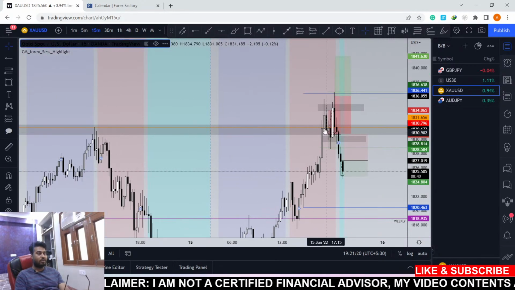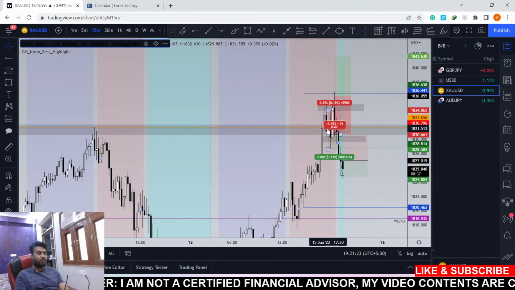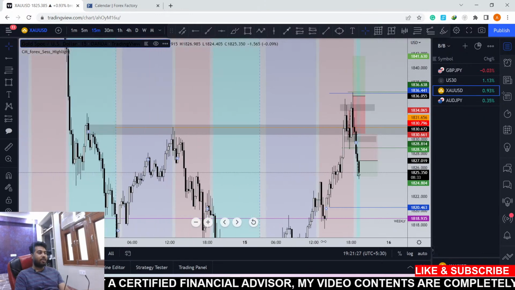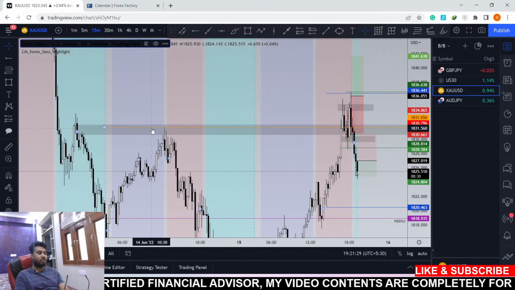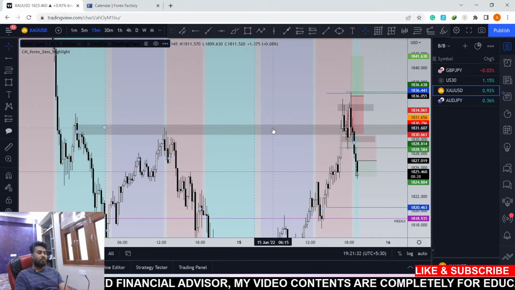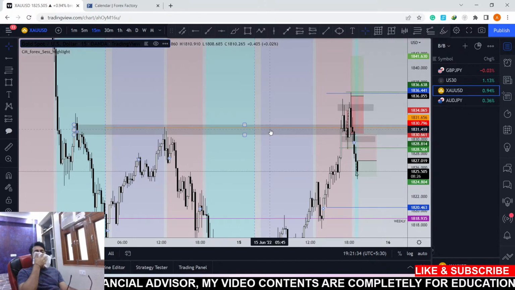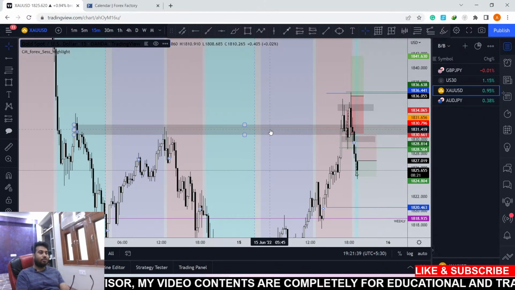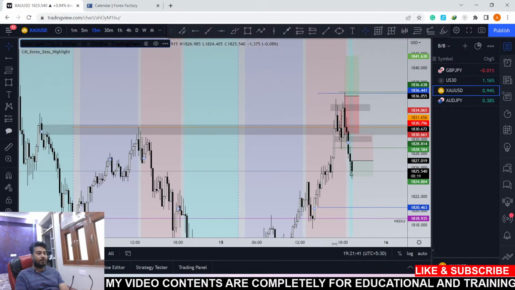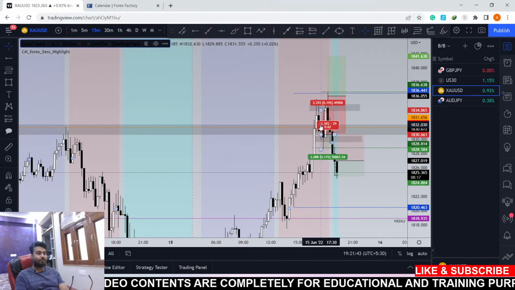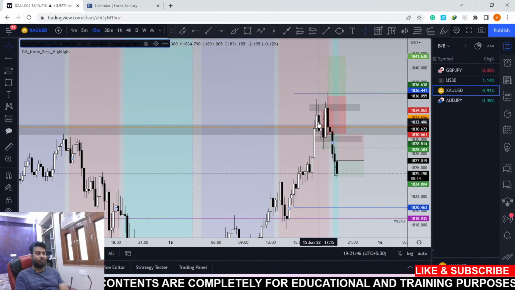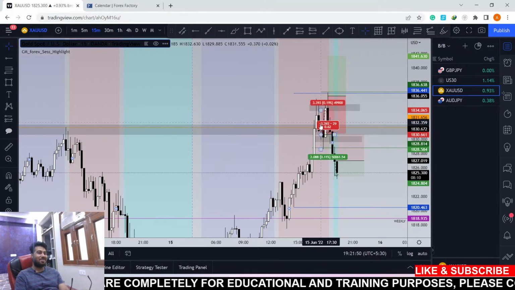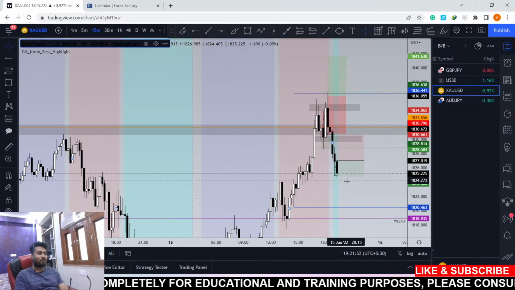This was a rejection zone, no doubt. The candle was showing there was a rejection zone and the candle was showing the rejection, but still it had already broken this area, so I should have waited for some more time. This is the second time I have made this sort of mistake. I will show you this mistake once more in my previous trades. I made this same mistake.